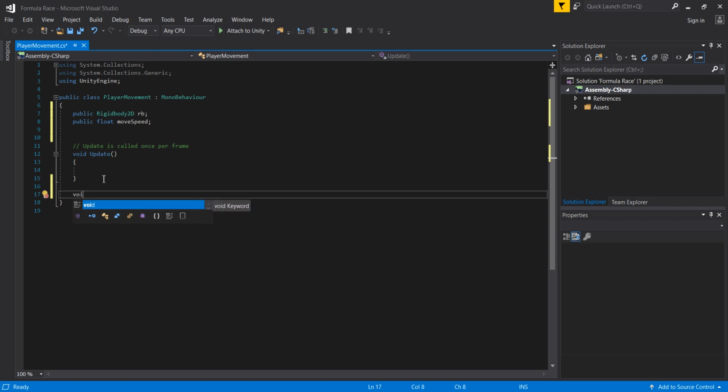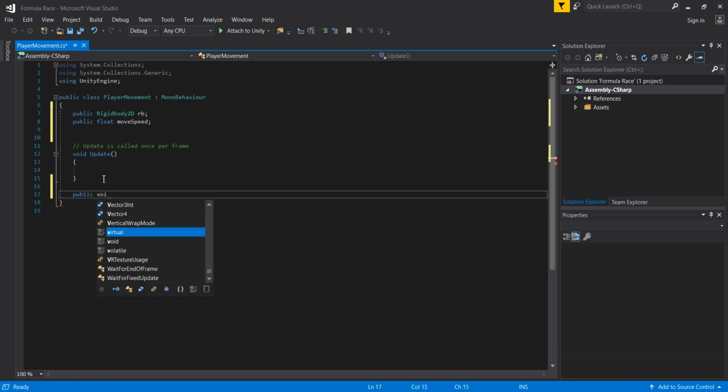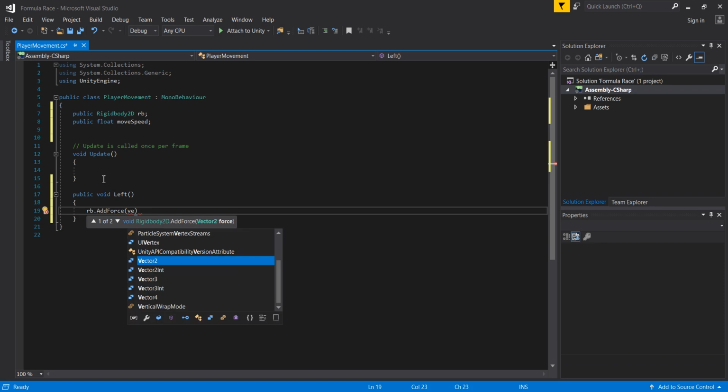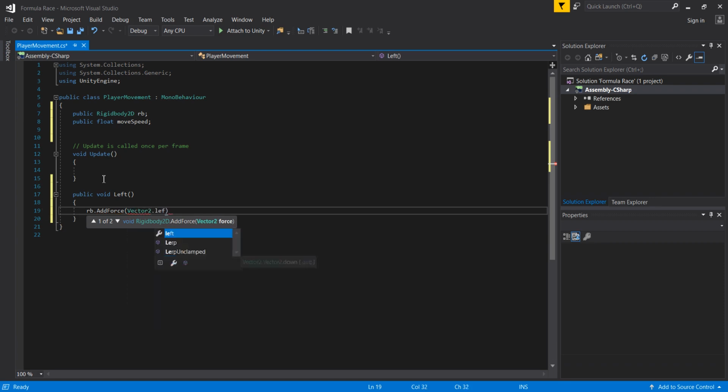I will create here first a public void, so not just public, then public void Left, so this is going to be the left direction of our player, and then we are going to use our rb, which is our rigid body. Then we are going to add force on our player in a specific direction, and that direction we are going to provide by Vector2.left.